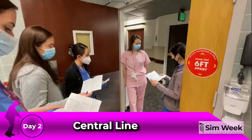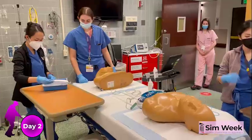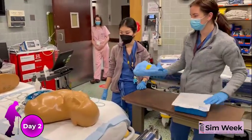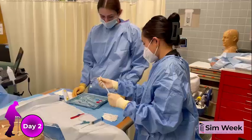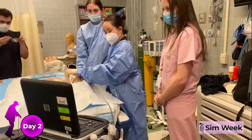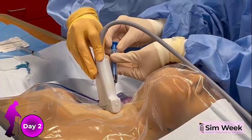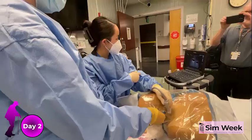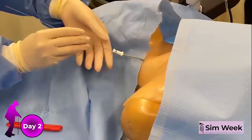The night float AM sign-out for Mr. Wallace reports that he had a busy night. His ostomy output remains high. He has hyperkalemia and his AKI is worsening. The night team has treated him for hyperkalemia and called the chief, who would like a nephrology consult in case he needs dialysis. During a central line-themed session, the students realize that Mr. Wallace will need vascular access to start dialysis. Fortunately, he responds to medical management of the hyperkalemia and no HD is started.